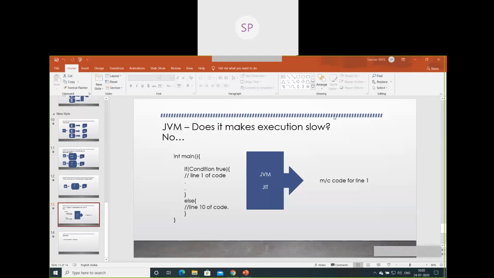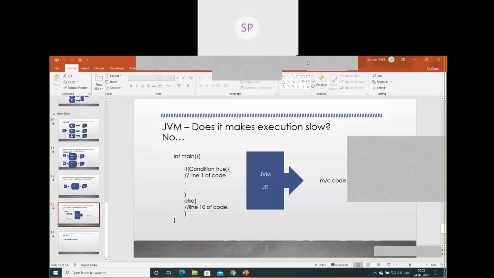So next time, when the piece of code which is marked as a hotspot is required for execution, the JVM knows that this section is marked as a hotspot and there is no need to convert this piece of code into machine code. Its machine code is already present in the .class file. So let's skip the bytecode, pick the machine code directly and execute it. This is how the JVM improvises and removes the problem of looping. I hope you got the concept of hotspot.